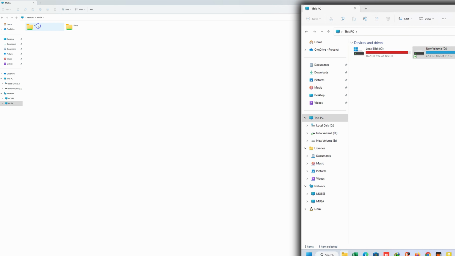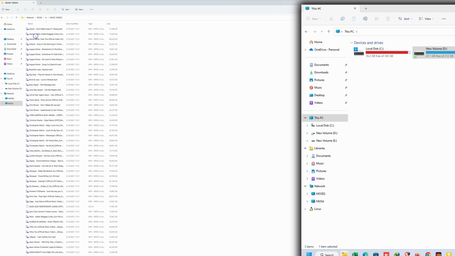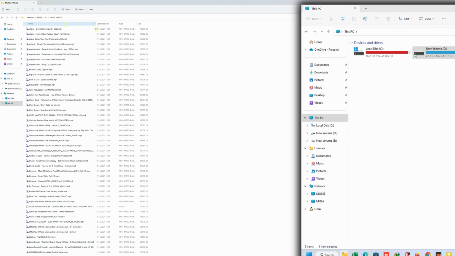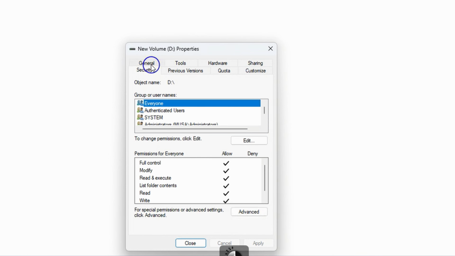I don't know whether you have access, you can click on it, then you can see, yeah, definitely we have access to that folder. You can access everything. So you can control the permissions by going to Security. From here, you can edit what the users can do or access. You can limit them so that it will be only read and write, or even let them have full control of the folder such that they can delete or manipulate data within that folder.